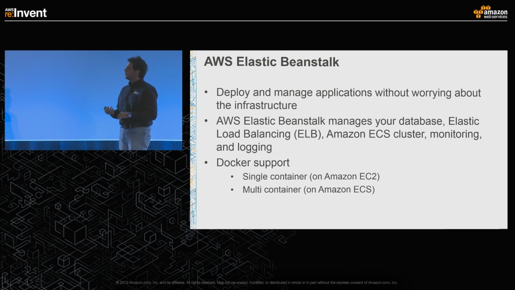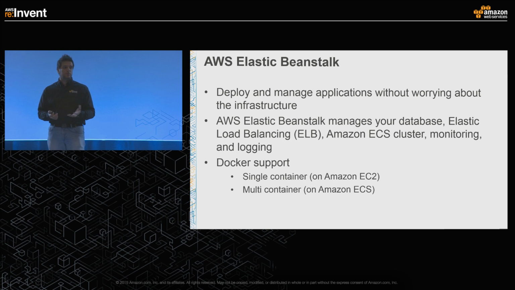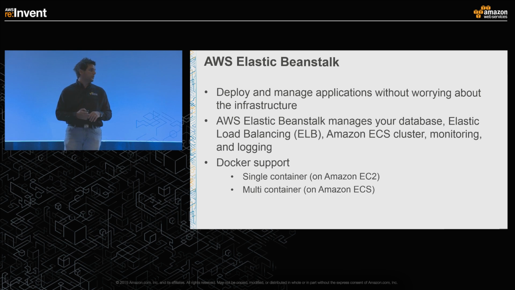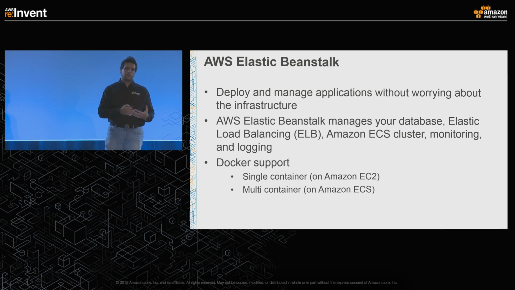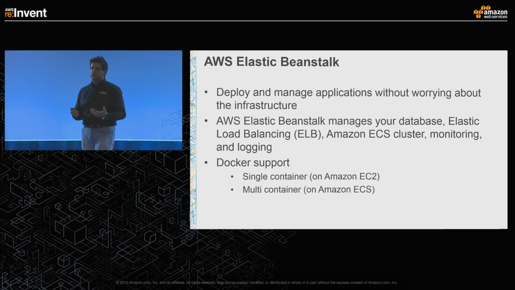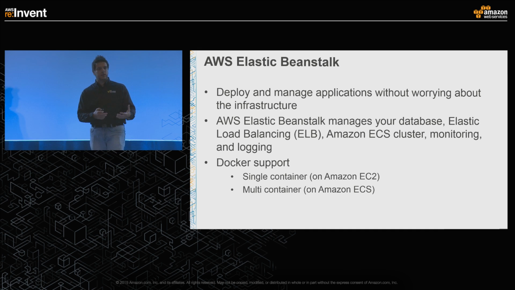production. We have two options with Elastic Beanstalk. We can run single-container applications, and that would run on Amazon EC2, or we can run multi-container applications like in our demo, and that will deploy on Amazon ECS. You would want to use Beanstalk if you just want to take advantage of the benefits of containers, but you still want the simplicity of just deploying your app and moving that from development to production by simply uploading a new container image, for example. If you need more fine-grained control over the placement of containers and so on, then Amazon ECS would be a better option in that case.